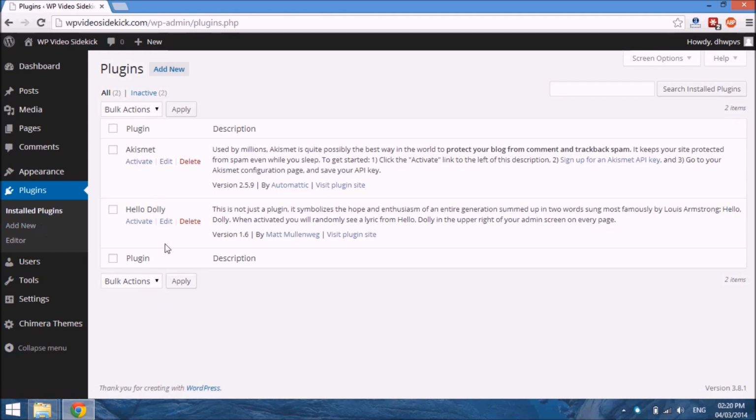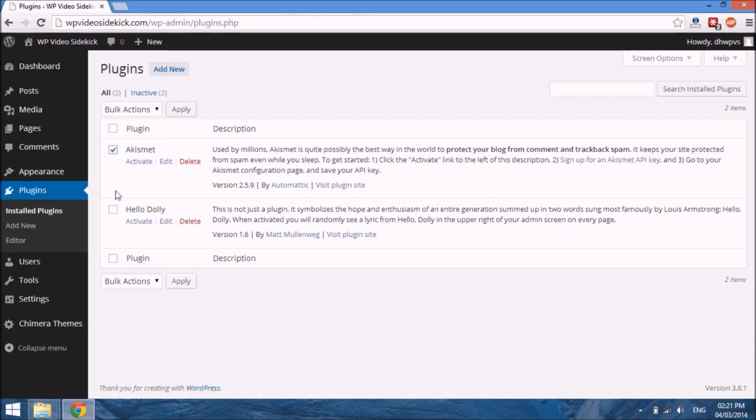There are some default plugins that would be installed, just as there were default themes that were installed. Akismet is just an anti-spam plugin. It's free for a basic blog. So if you do allow comments on the site, this may be something that you'd be interested in. Hello Dolly is another plugin that comes pre-installed. Usually I don't use these, however, I have other options that I use for anti-spam.